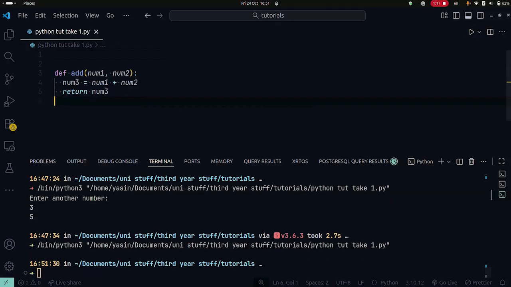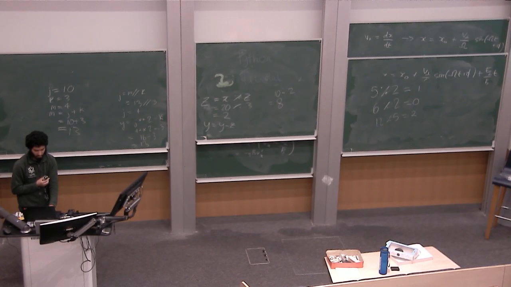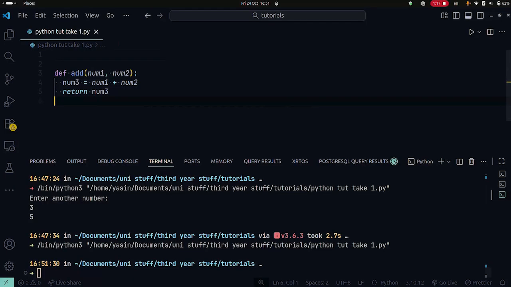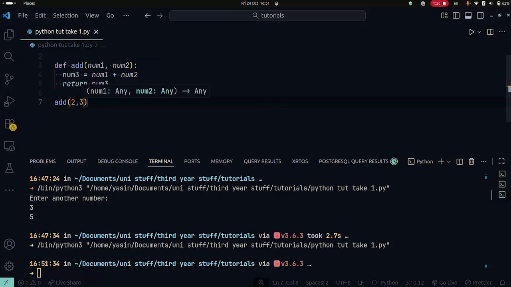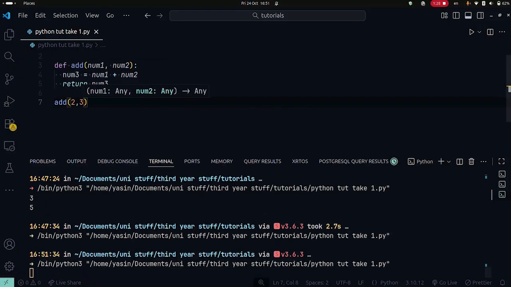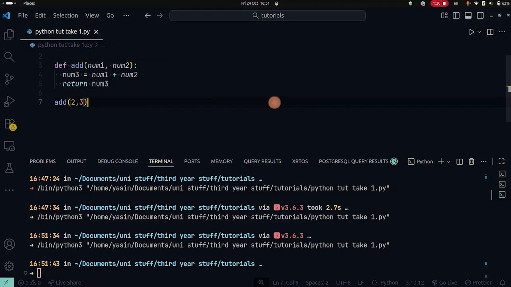Now just like with the function from before, like the print function, you actually have to say that you want to use it in the first place. So this time we need to say we want to use the add function. So what numbers should I try adding? I'll just try 2 and 3 again. Okay, if I run that, it still doesn't seem to do anything. What are we doing wrong here? We're not printing anything. So we're adding these numbers, but then we're not doing anything to make it so that it's displayed to the user.